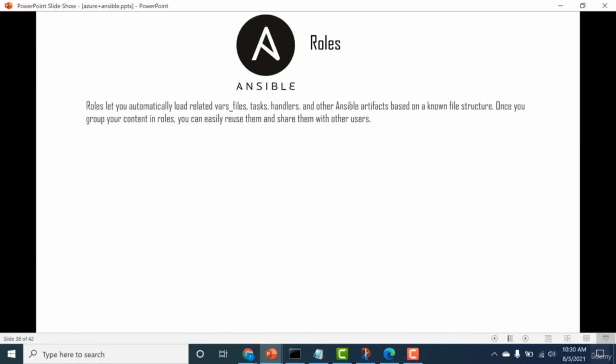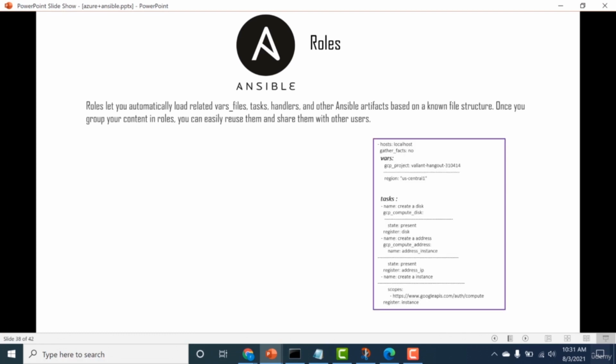So let's look at what Ansible roles are. Ansible roles let you automatically load variables, tasks, handlers and other Ansible artifacts based on a certain file structure. And once you group them together, you can reuse them and share them with other users as well. Let's suppose that you've created this particular playbook, which consists of variables and tasks.